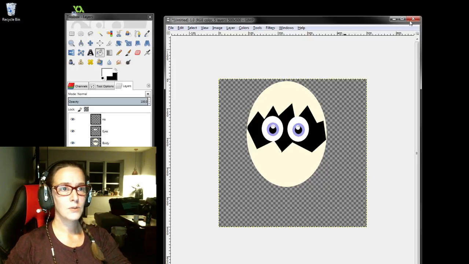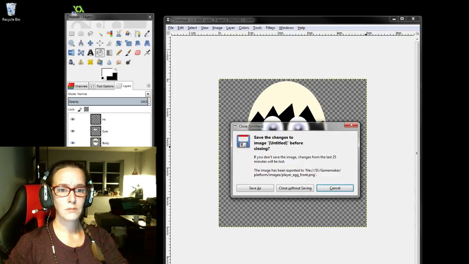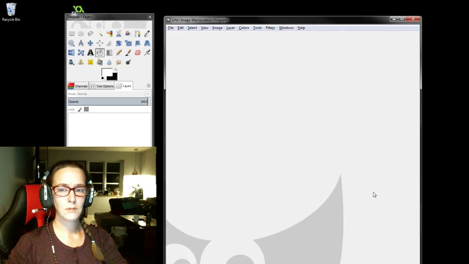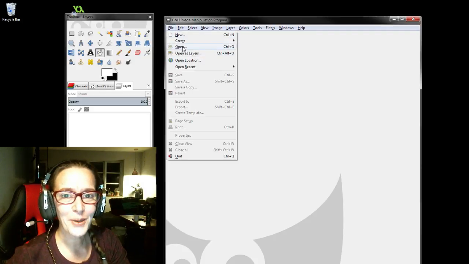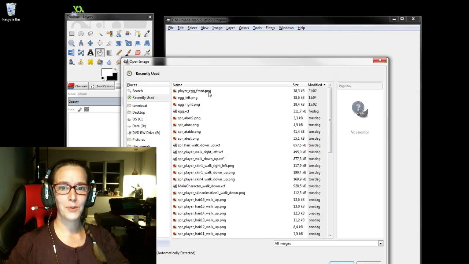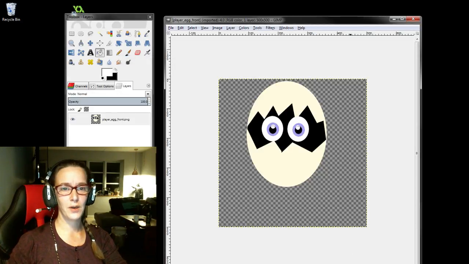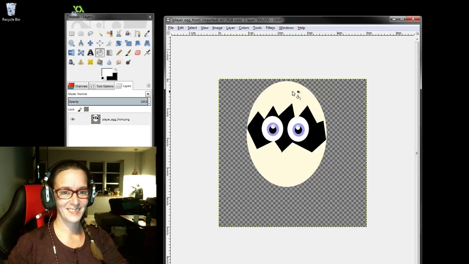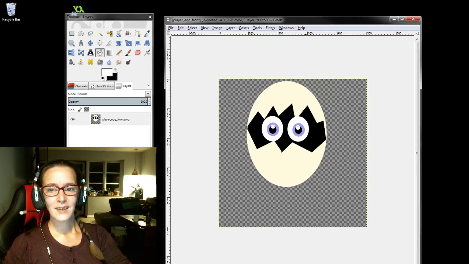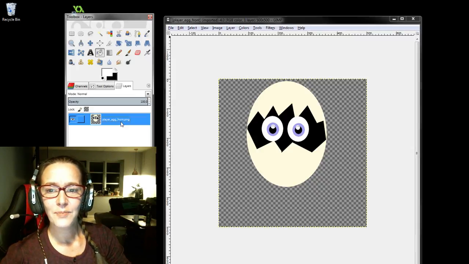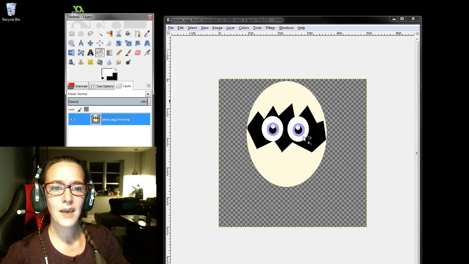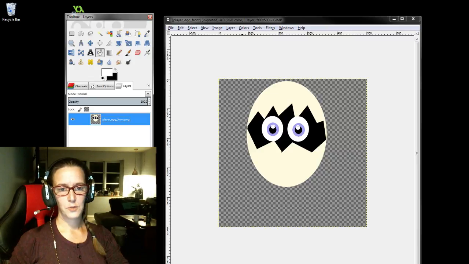So now if I close this one down, I did that without saving. That was slightly stupid. Oh, okay. But the point was, now if I want to open the one I was working with, I can just do this and have the one layer. Now I don't have all my layers here, you can see there's just one layer, the PNG layer, that is the one I'm going to use if I create a sprite.